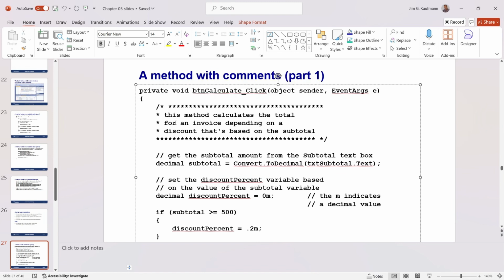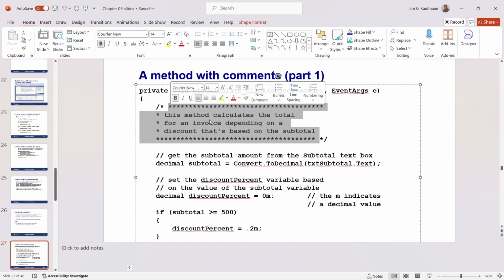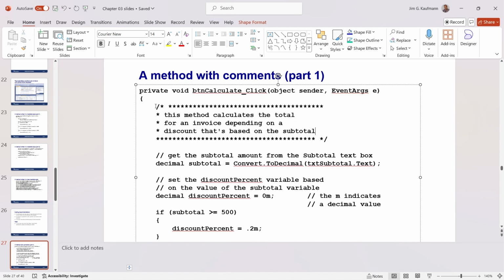This is always just kind of extra stuff, right? It's just making it easier to read this little block. But like I'm saying, this comment is basically this part. All of this is ignored by the compiler. So it's not going to say, oh, this is code, I need to compile this. No, it's going to ignore that. So this is how you start it, and this is how you end it. Okay, I hope that makes sense.